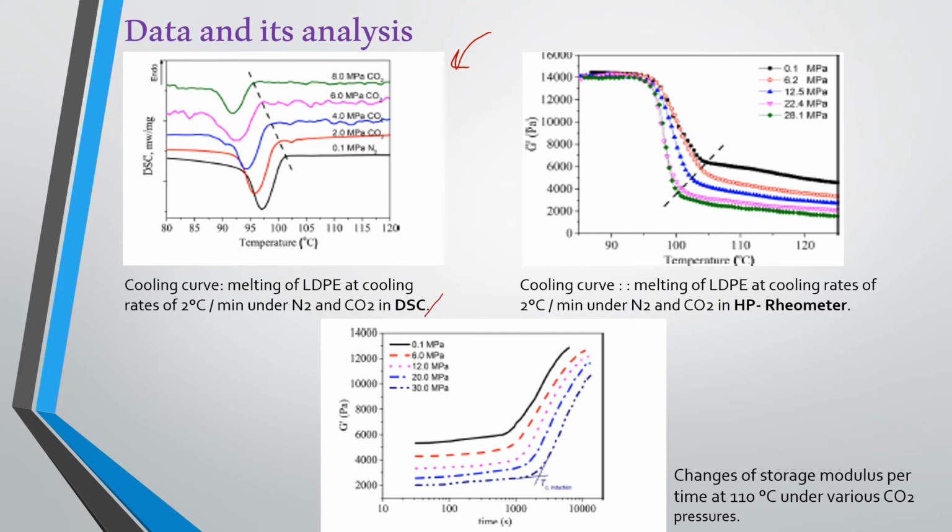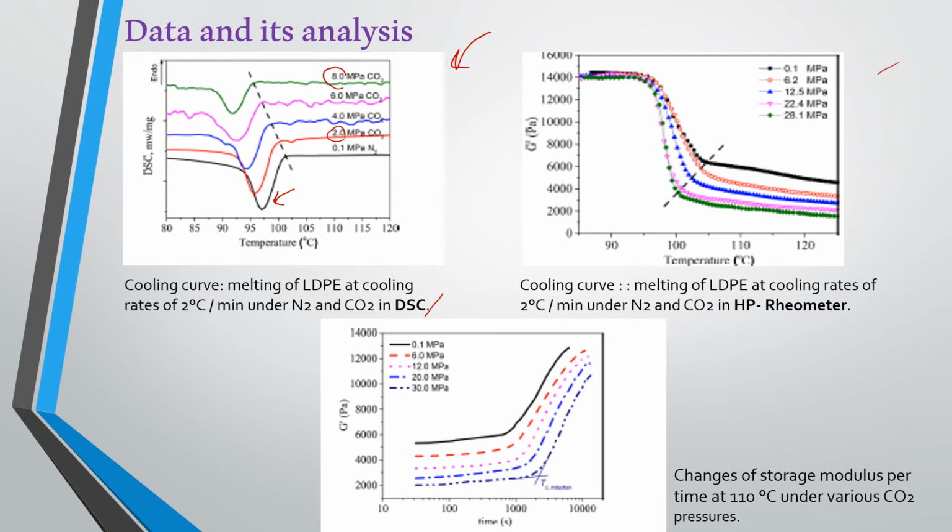So as we can see, the crystallization onset temperature and the crystallization temperature go to a lower value with increasing carbon dioxide pressure. So this carbon dioxide pressure is higher than this carbon dioxide pressure right here, and this is going down. This is the crystallization onset temperature, which shows right at the end of each curve. And that's what that graph actually shows.